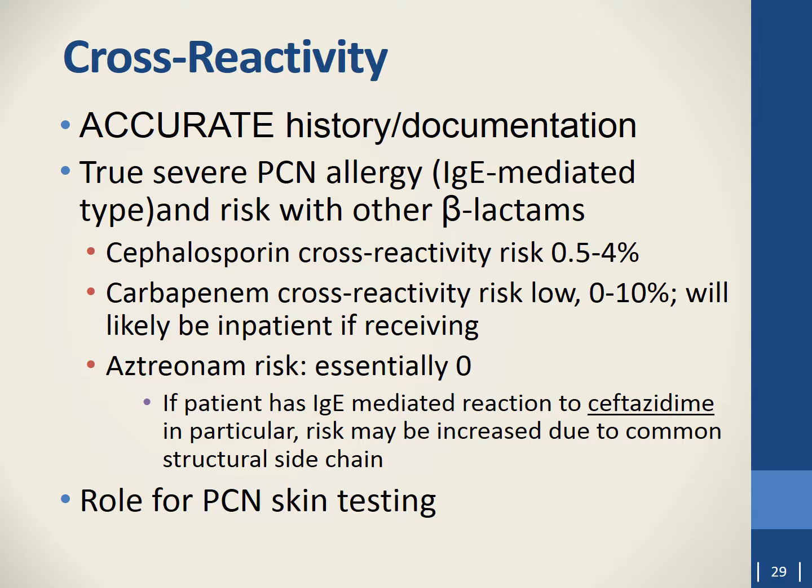Aztreonam's structure is different, so the cross-reactivity risk with aztreonam is essentially 0. If you do have a patient who has a documented IgE-mediated reaction specifically to ceftazidime, so for whatever reason they had a reactivity to that drug, there may be an increased risk of cross-reactivity with aztreonam because they share a side chain in their structure. So that would be the only oddball case where aztreonam may be a little bit more risky.